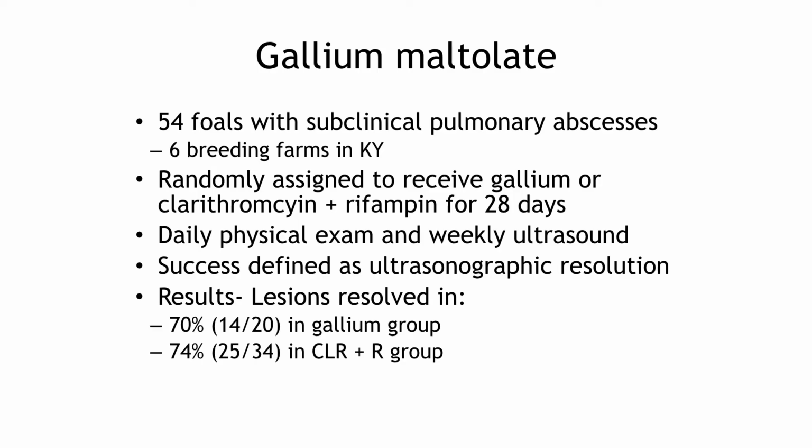So going back to gallium for a second. There was actually a study that looked at 54 foals that had subclinical disease, basically abscesses picked up on ultrasound but without any other signs, on 6 different breeding farms in Kentucky. They randomly assigned foals to receive either gallium or clarithromycin and rifampin for 1 month. They did daily physical exams and weekly ultrasounds. In this case, success was defined as the abscess resolving ultrasonographically. They had 70% of the foals in the gallium group and 74% in the clarithromycin rifampin group resolve. That seems pretty good, as I'll talk more about in a second.